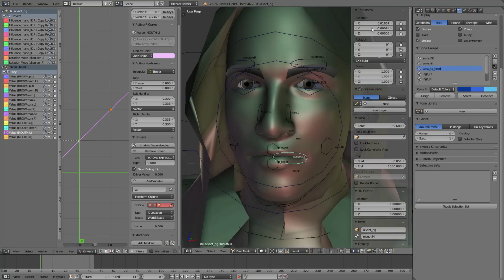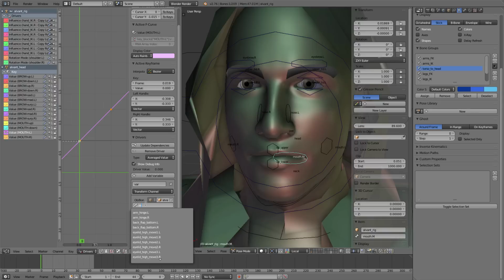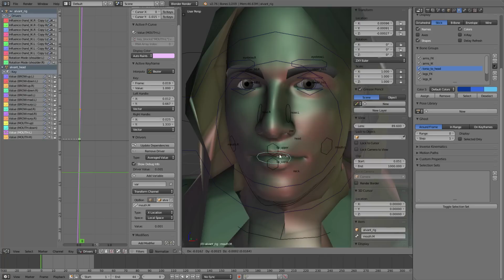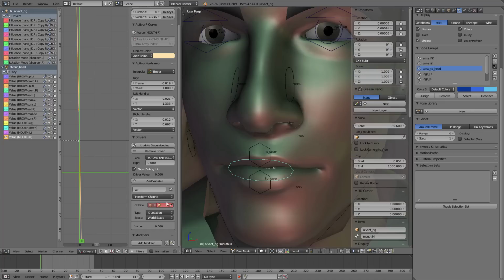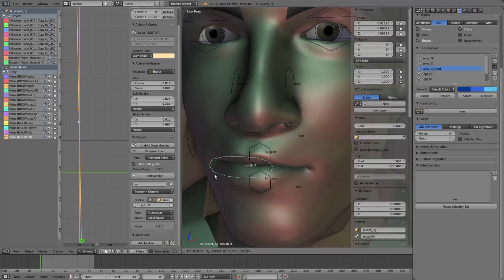So now let's work next on the mouth L. This time I'm taking the X location there in the properties panel. I'm just taking that value and applying that to the frame. So in this case I'm going for 0.019. And that's starting to look really cool as we move it up, down, left and right. So let's just add the right mouth shape to get them all working together. Again, I'll just make it minus 0.019. Basically a negative version of the left side frame amount.